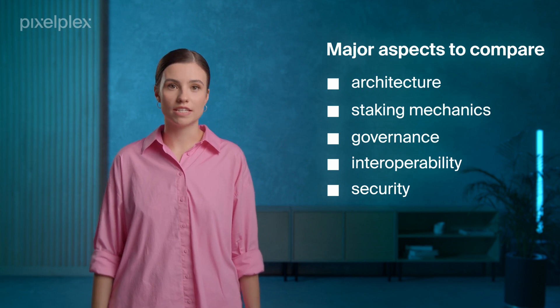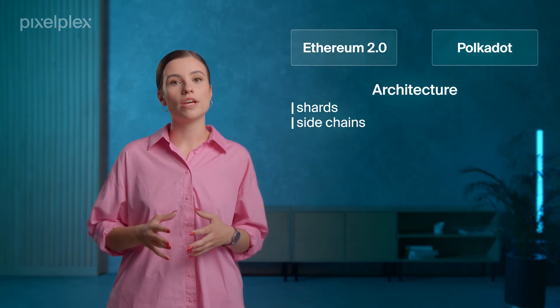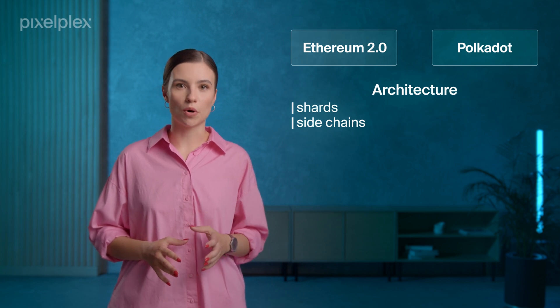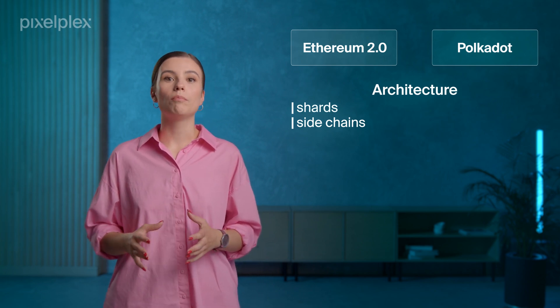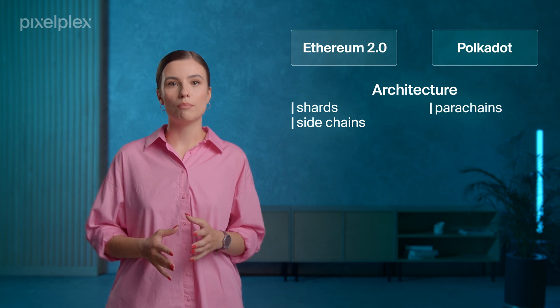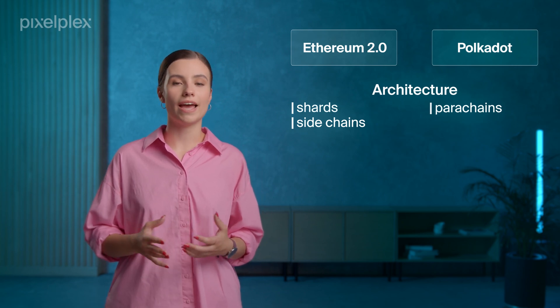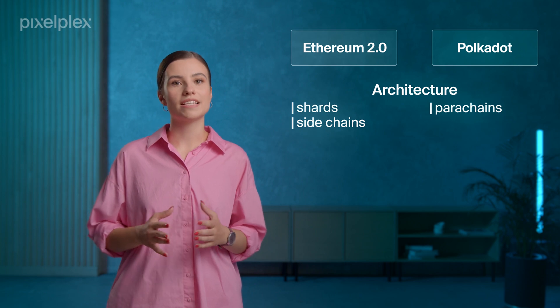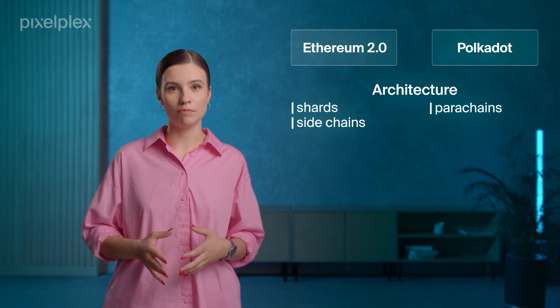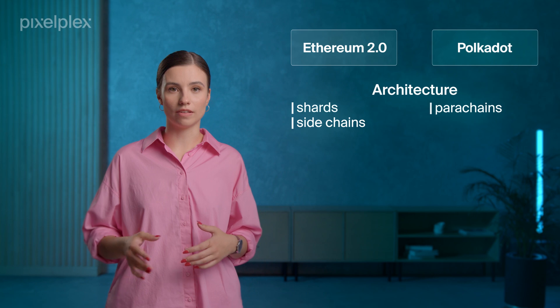Let's take a closer look at the differences between these blockchains. Ethereum 2.0 has a main chain called Beacon Chain and Shards, each being a blockchain with the Ethereum WASM interface. There are also sidechains, which interact with chains that are not under the finality protocol of the platform. Meanwhile, Polkadot's core is a relay chain responsible for coordinating the platform's connected parachains. The parachains can have their own consensus algorithms and tokens, as well as define their own logic and interface. Thus, Ethereum 2.0 caters better for projects built within its ecosystem, while Polkadot allows building completely customizable platforms and effortlessly interacting with projects on other blockchains.